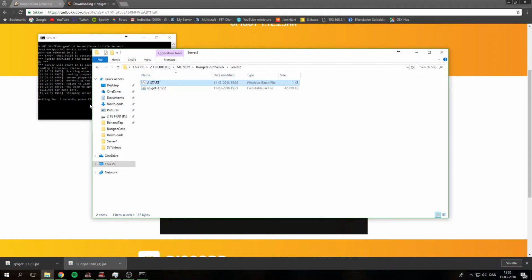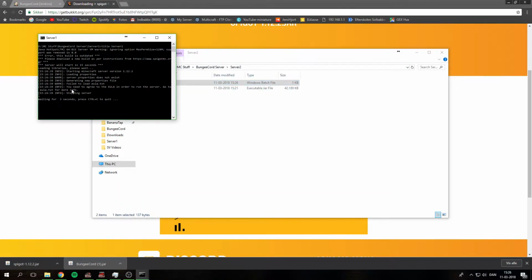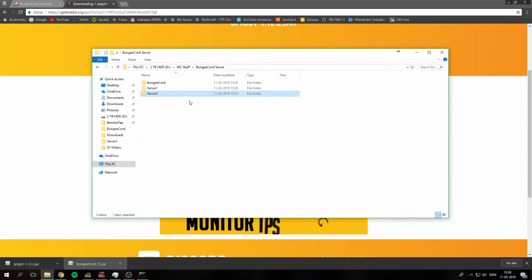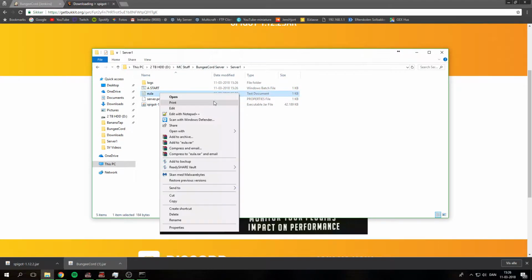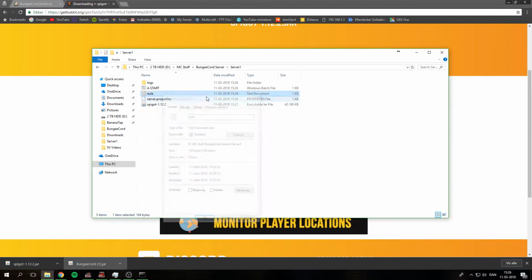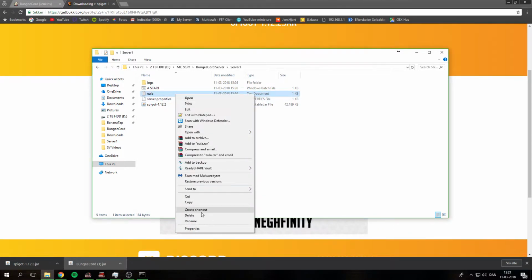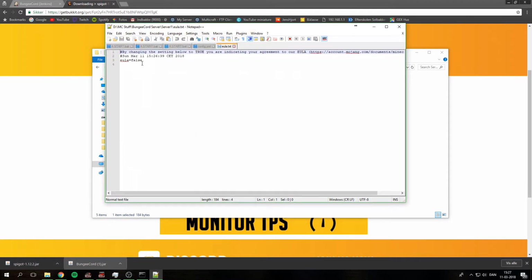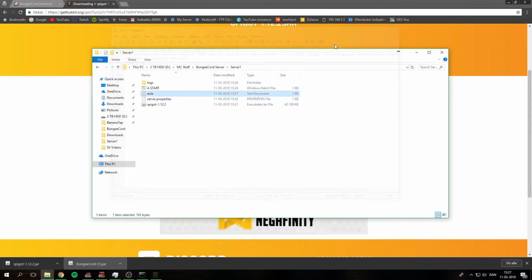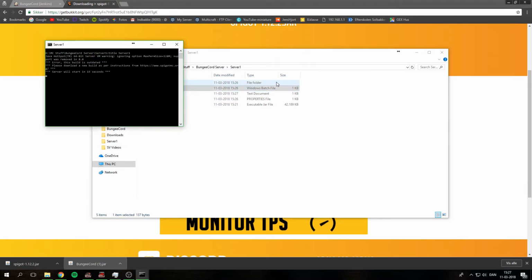And as you can see, you need to agree to the EULA to do this. So I'm just going to close this now and go back in here and properties, not properties. There, open, and then just type true for the EULA, and then start it up again.